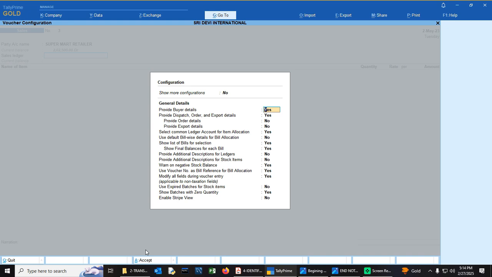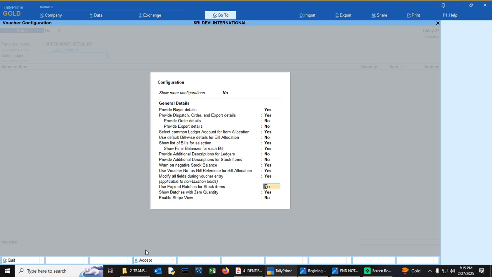Press F12, go to the option use expired batches for stock items. If it is no, it will not display.